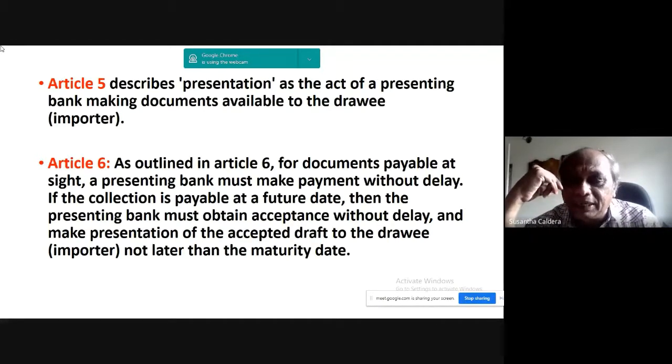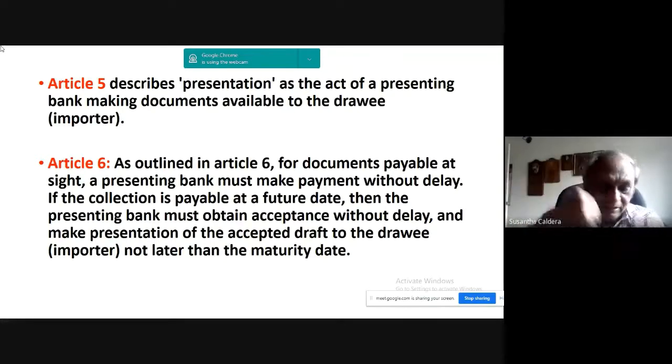Bank to bank, the practice, the best practice. What should be the best practice? But as a presenting bank, even though officially or legally we don't have any obligation, we have a moral obligation. Because my customer has cleared the goods. He has sold the goods. He has recovered the money. Now he is absconding the payment. Is it a good scenario? No, sir. No, it is not a good scenario.